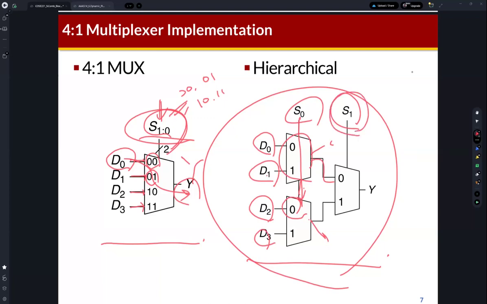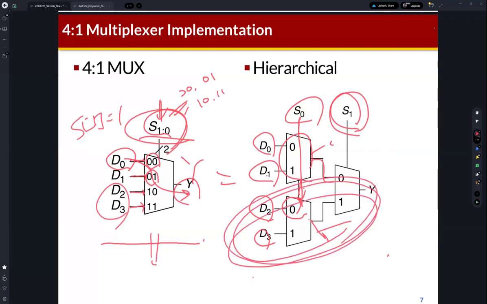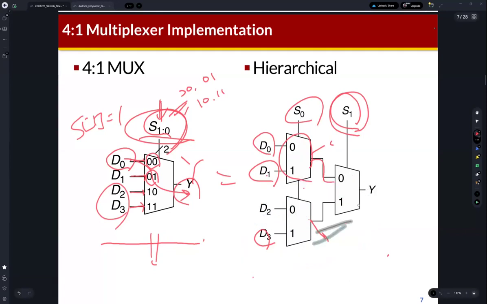So actually this is the same circuit. If you see this symbol, if S1 is 1, then we can select D2 or D3, right? So we can select this path in this hierarchical multiplexer. This is the equivalent design.